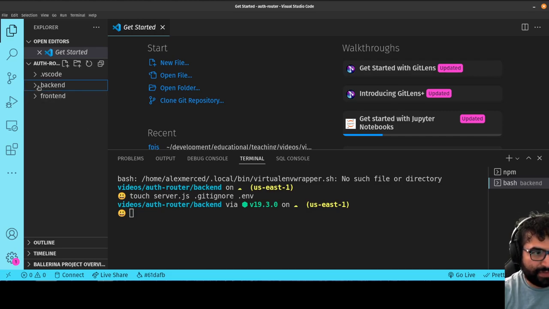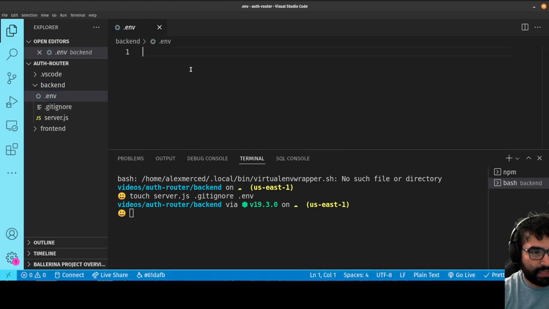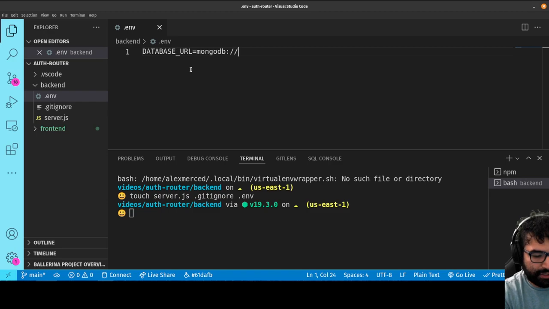Okay, so we touched those files. Let me just open that up over here. So for the env, I want to put my database URL. So DATABASE_URL is going to equal mongodb://, and then I think the issue was I need to put the actual IP address.